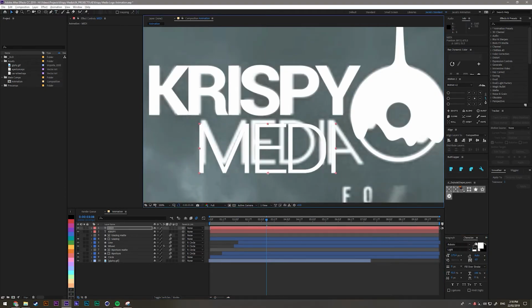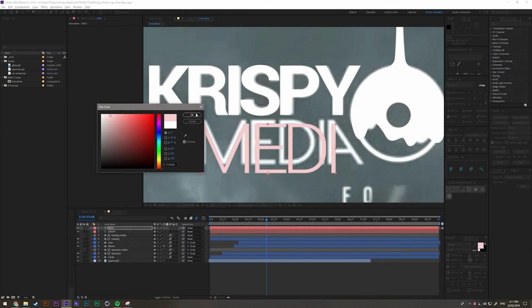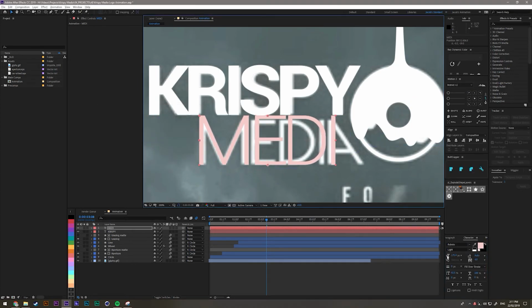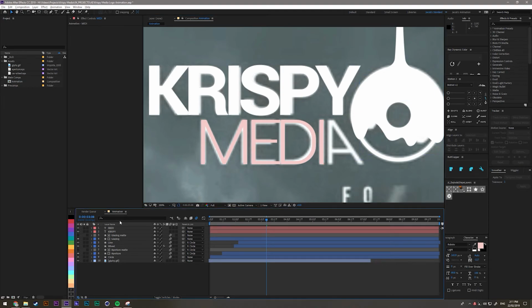I will make it a different color again so I can see what I'm doing. And now I'm just going to turn the size down. I can turn the height down and also the width of the font. I might just leave it at 100. I can move it along here. And now I can just change the distance between the letters down. I think it's called kerning. And now that sits there, and that looks okay.